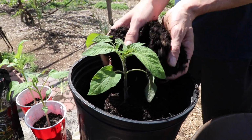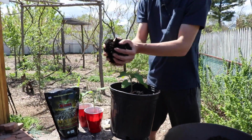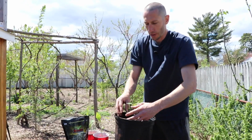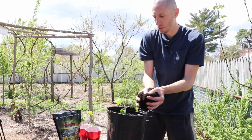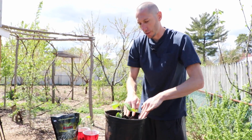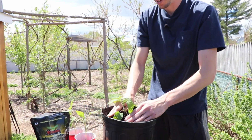And if I was using this black leaf mulch for seedlings, then I would use that sifter that we built just recently, that homemade sifter. That would work great, but since I'm not popping seeds or anything, this soil is actually fine just as it is. We're gonna fill it up like that.